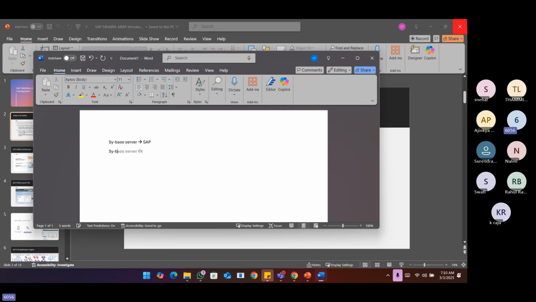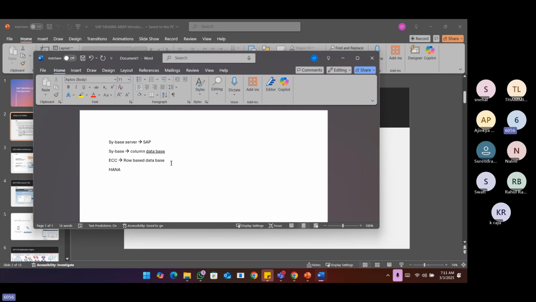Sybase is a column database, whereas ECC is a row-based database. What they introduced was to bring both the column database and the row database into one single database, and they replaced the name with HANA.